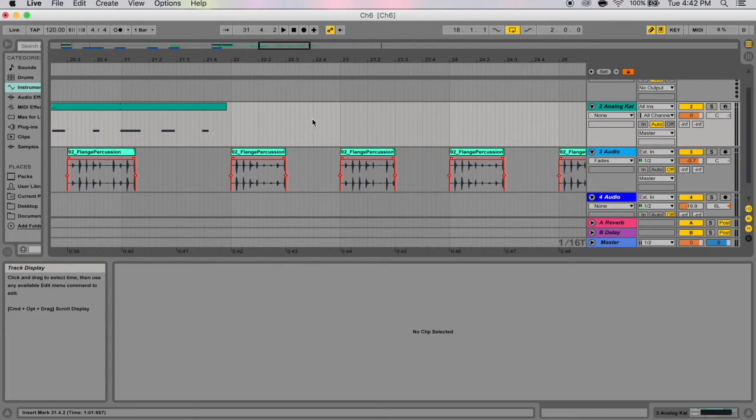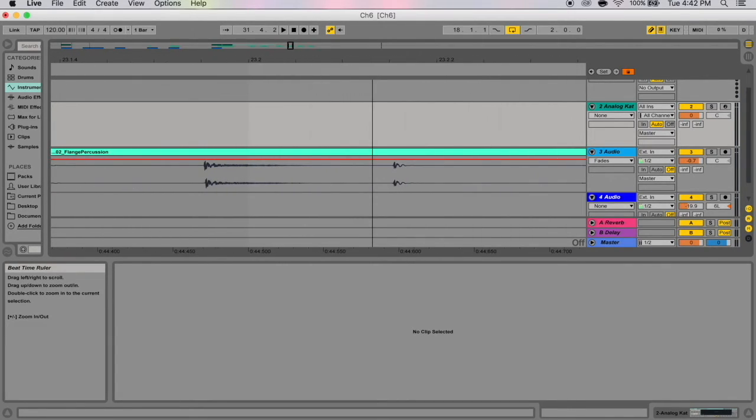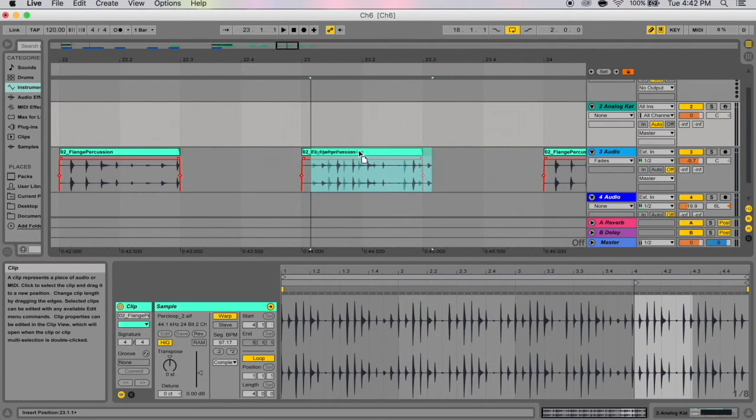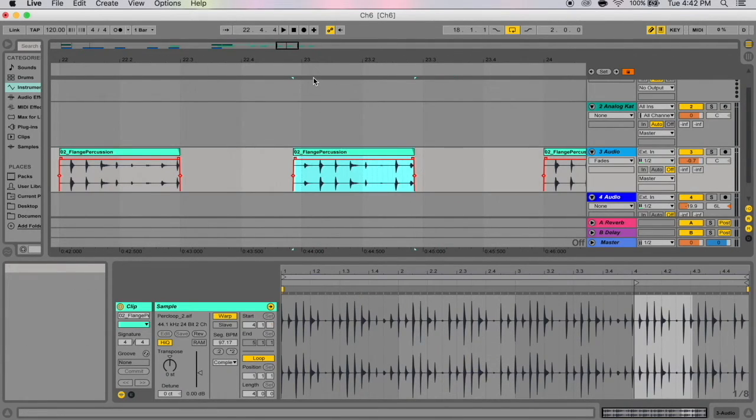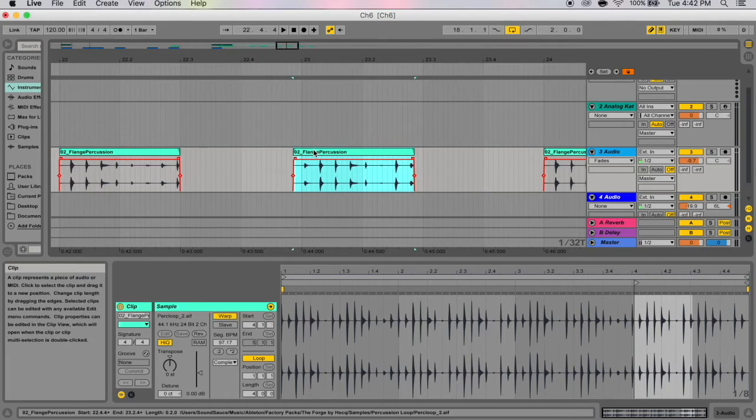So Command 4 will turn grid snapping on or off. I've just hit Command 4 and you can see these little dotted lines as though they want it to be a grid, but there's no grid, there's no snapping. I can just move it wherever. And as soon as I enable the grid again by hitting Command 4, you can see this little guy snap.